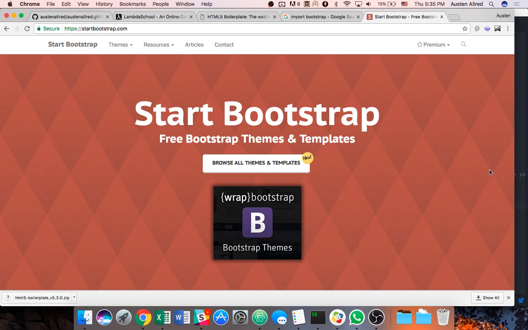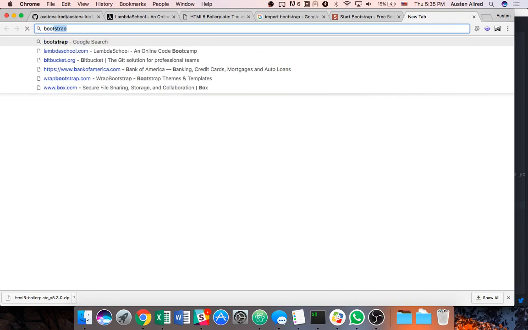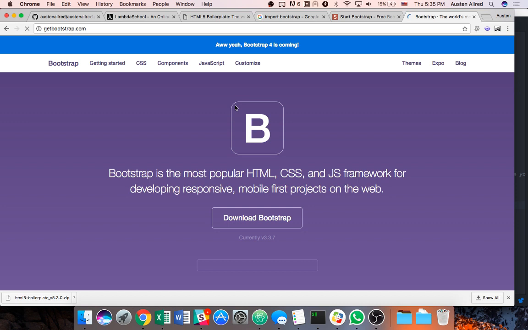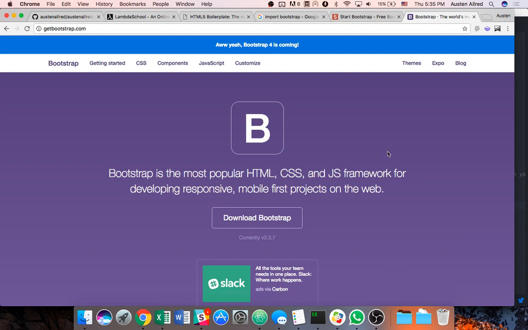So first, wanted to talk about Bootstrap. And Bootstrap isn't necessarily the first place you should start when talking about front-end development, but I find that nowadays, probably 50–60% of the websites that you visit have Bootstrap underneath. So the question is, what is Bootstrap?